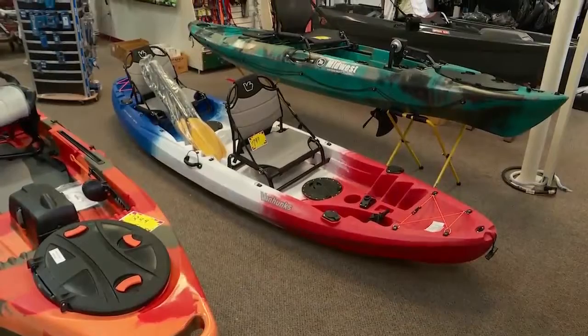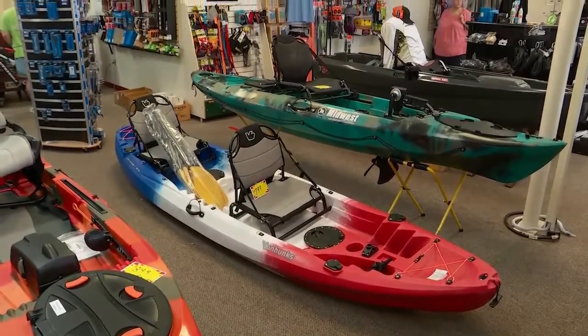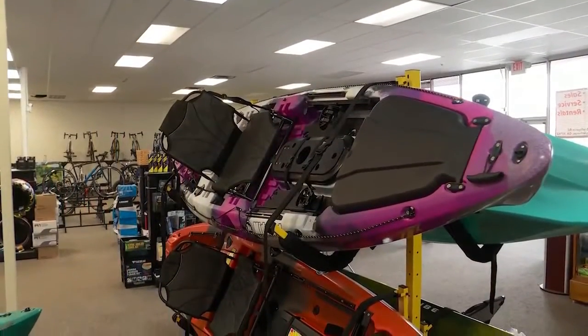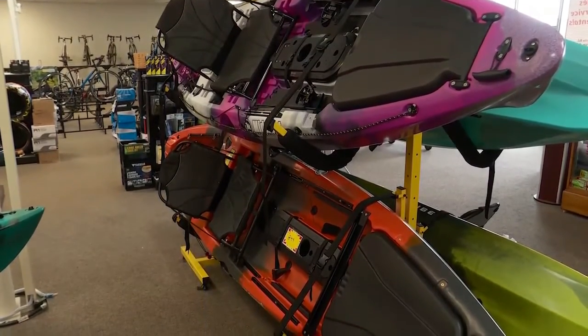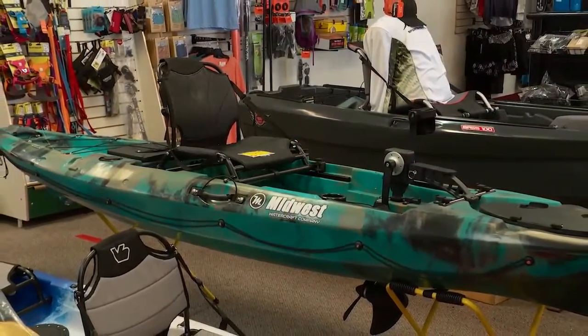The models of kayaks that we're going to rent, they're going to be known by a couple of things, and this is what we look for. I'm a sit on top guy. That's what we are going to rent, or sit on tops. If the boat is going to tip, I want to come out and I want to go take a bath. I don't want to be stuck and trying to figure out how am I coming out of it. So for the beginner, that is probably the best way to go.